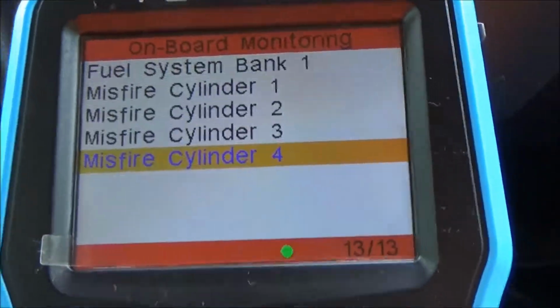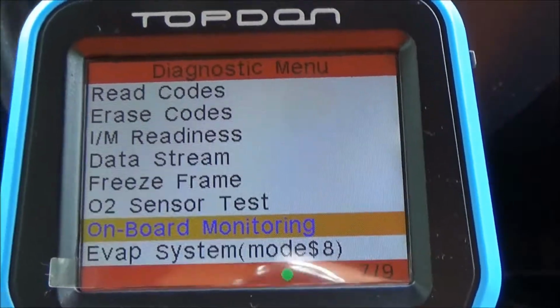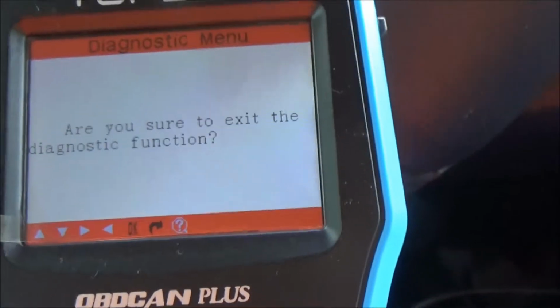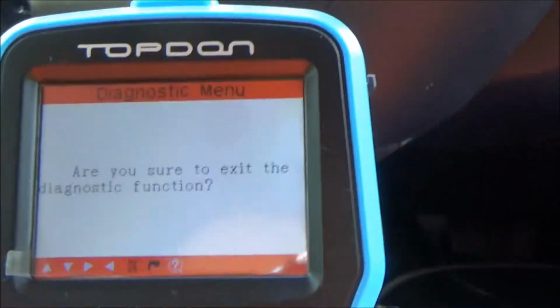So overall, my impression of the TopDon OBD2 is it's an amazing little tool. Lots of information built into this.